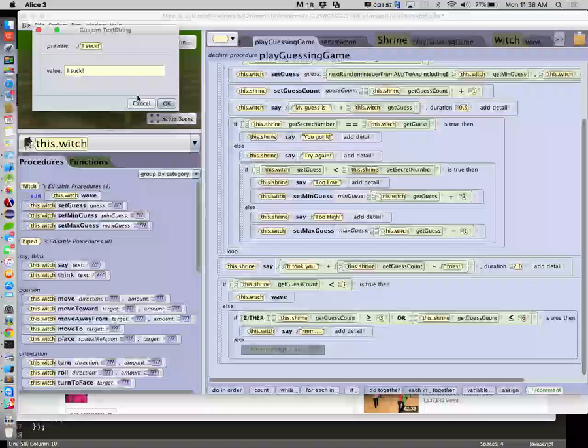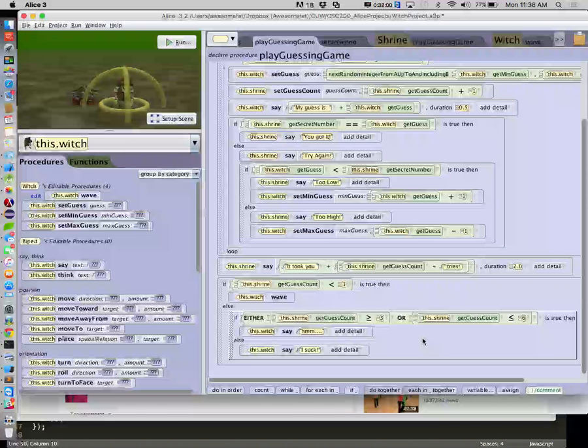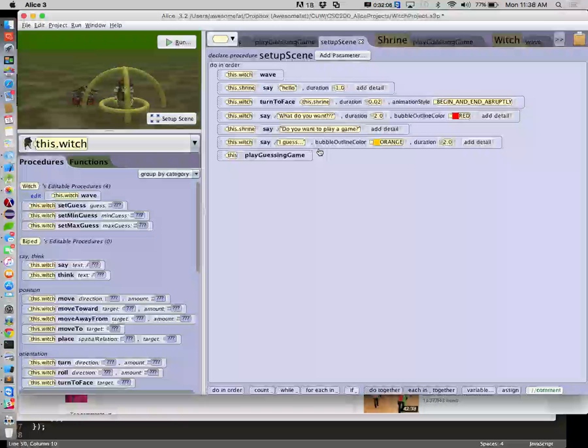I suck. All right, so let's go ahead and play the game now, but let's take out the witch wave at the beginning.